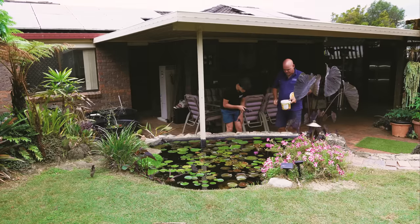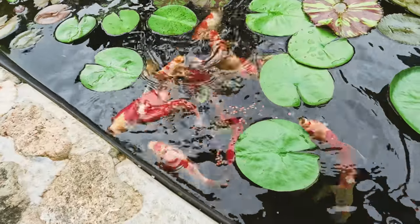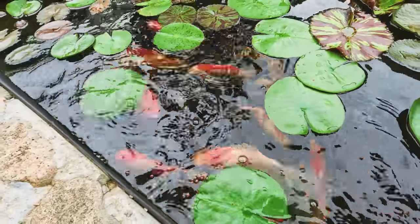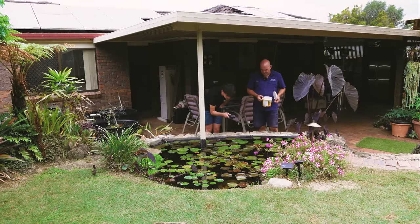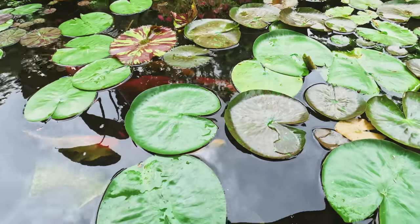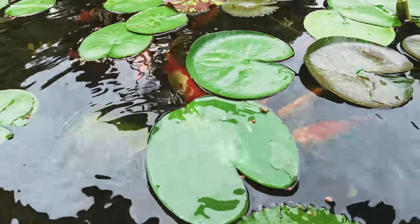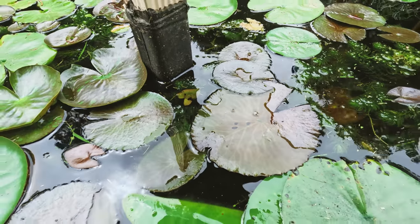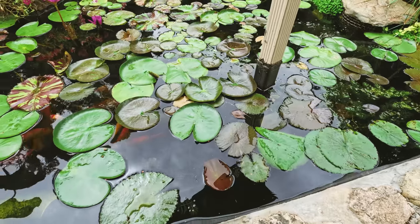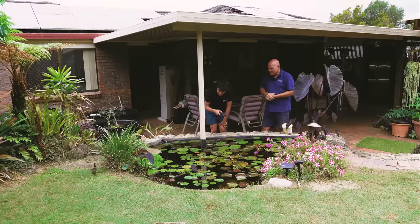This is sort of one of our main broodstock ponds. There was a fish originally in a swimming pool that had been converted to a fish pond — the house was sold and the pool was aimed for demolition, so we had to get in there and catch them, which was no easy feat. There are various lilies in here — probably half a dozen different types. This one here is just a little white with a yellow centre. There are a few nocturnal lilies in here as well. That one there is nocturnal — the flowers open at night and close in the morning, normally about 10am. These others close at night, so you'll always have flowers blooming.